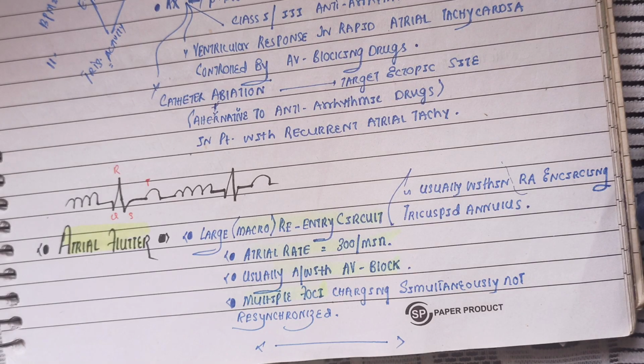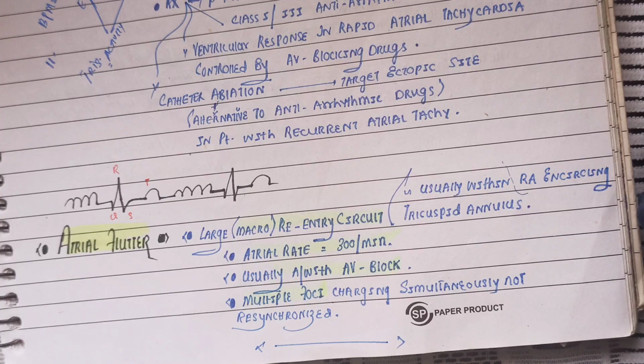Atrial flutters, beta, let me tell you what happens in this. Comparing to sinus arrhythmias, which we discussed, sinus tachycardia, sinus bradycardia, the only problem was increased or very much decreased beating of the heart. But at least that was sinus rhythm. It was being produced by the SA node and it was followed through a normal pathway. Only the beating capacity was increased due to the sympathetic drive.